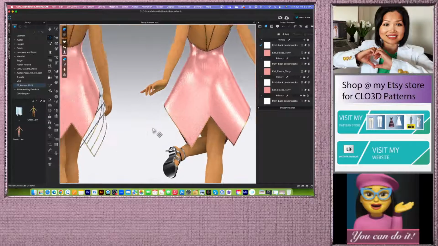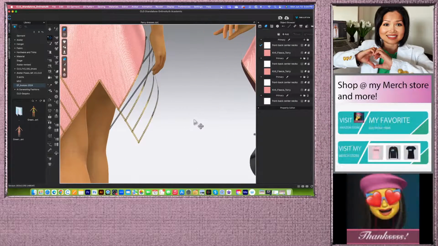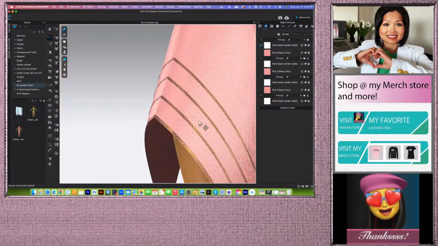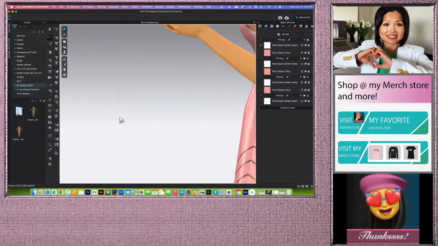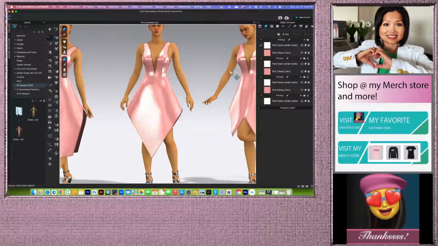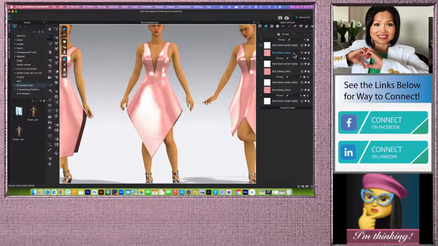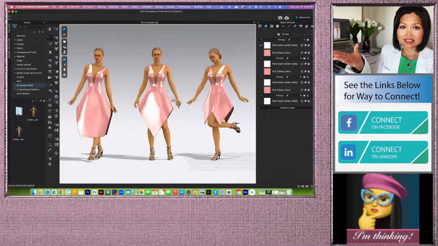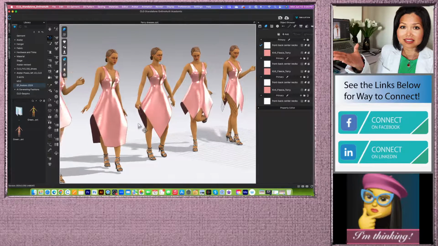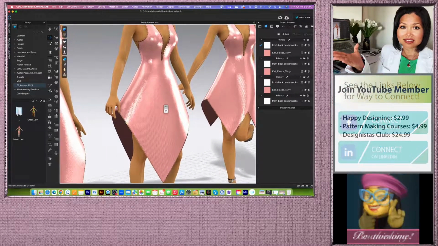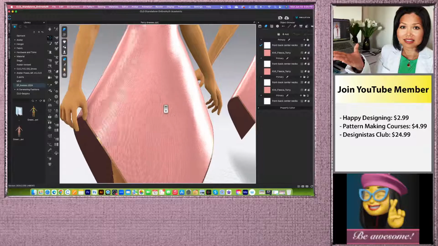And if I zoom in closely, you get to see these perfect sequins that I apply onto the dress. And there you go. I also have the type of the fabric that I apply onto the dress, as well as what kind of top stitch that I use to apply onto the dress.